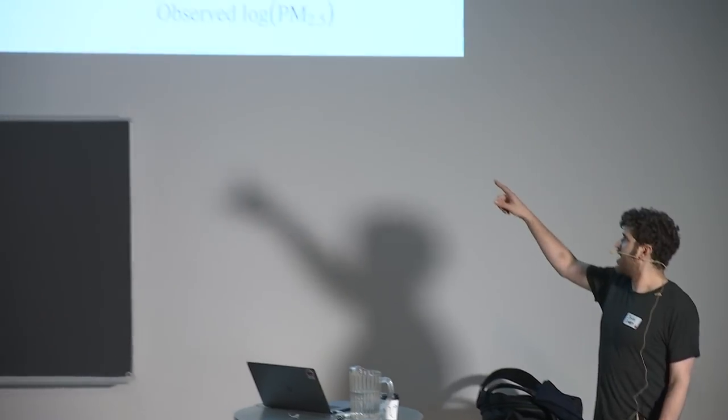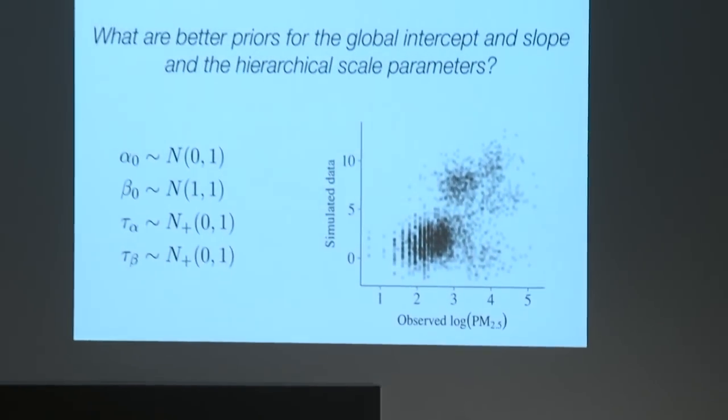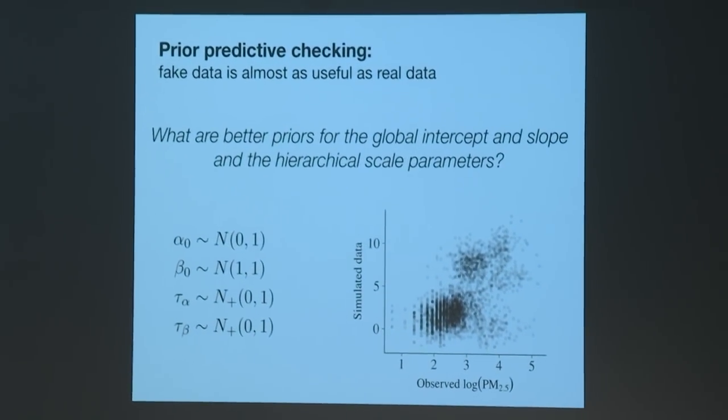Yes. Hi. If we look, for example, at the beta, let's say we know it can never be negative. Is there a way to include that? Say that again? Is there a way to say that beta, for example, can never be negative? Let's say we don't really know the slope, but we know it can never be negative. Right, so then this would not be the right one. So you just have to take another distribution. You cannot give a restriction in the normal.